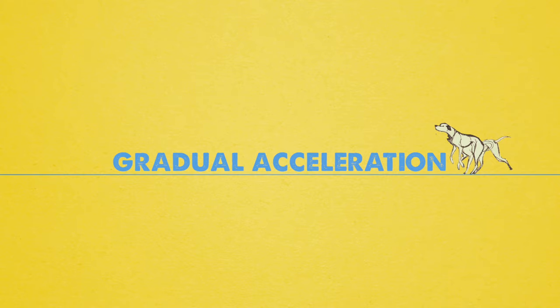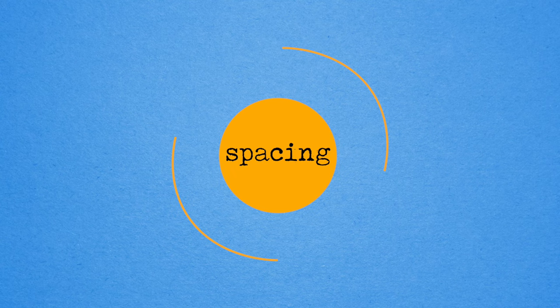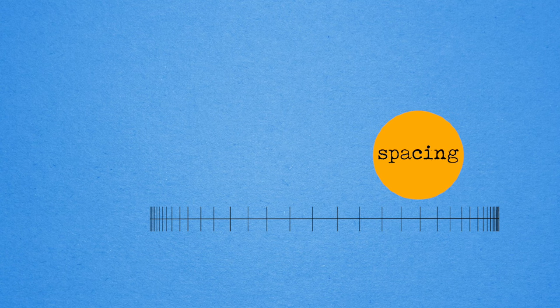So what we're really looking at here is spacing, the distance between the individual frames. For this example, we have roughly 15 frames for the in, 15 frames for the out, and 15 frames for the in-between. But notice that the in and the out are a fraction of the length apart compared to the in-betweens, which makes the perceived speed of the ball much quicker in the center and slower on the ends.